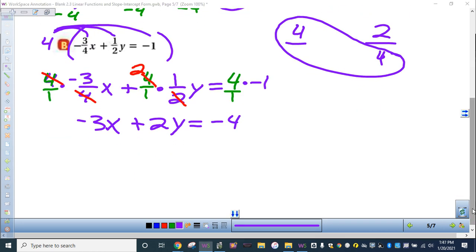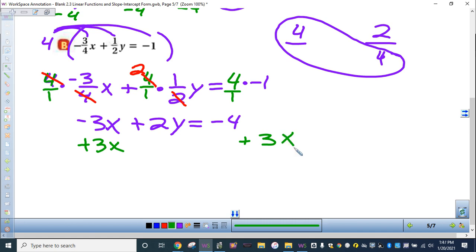So again, I find students like clearing the fractions more than any other method, so that's why I show that method. If I were to do this problem myself, I would add 3/4x to both sides and multiply by 2. It'll get to the same place. So if you think that's easier, go for it. Totally fine. We're going to add 3x to both sides.